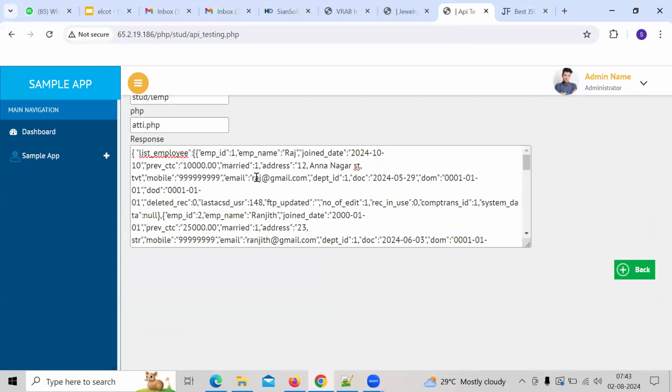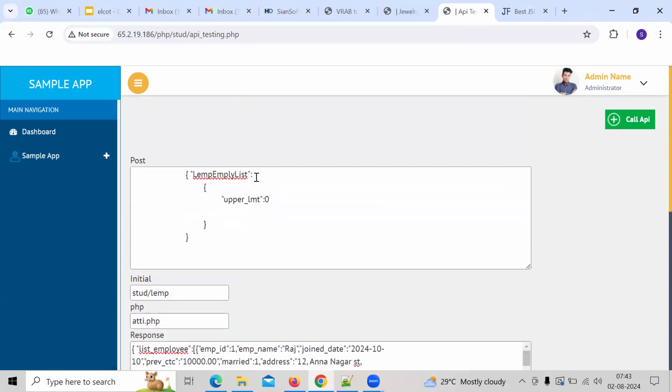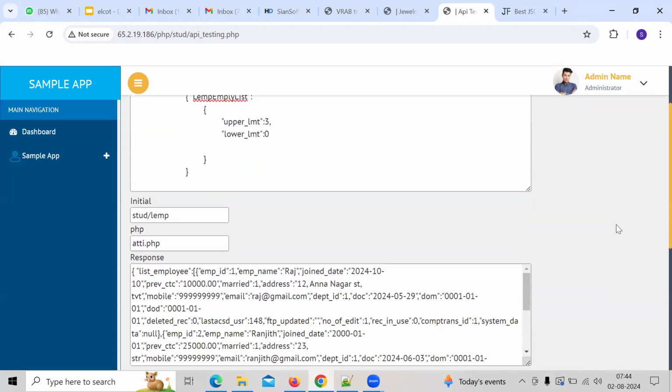In the API test, what I'm going to do is, upper limit 0, I'm going to give 3, comma, and the lower limit is 0. Now see what happens. Let me call API. Again, the list is coming.